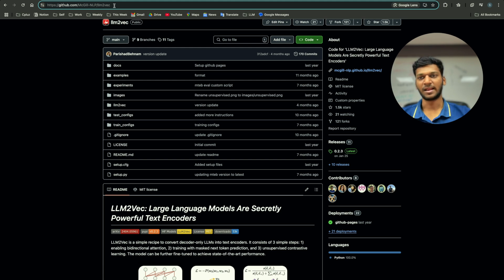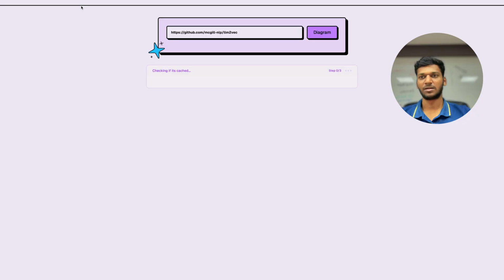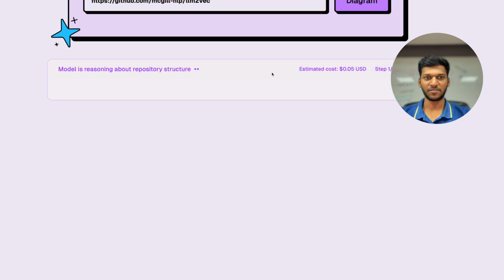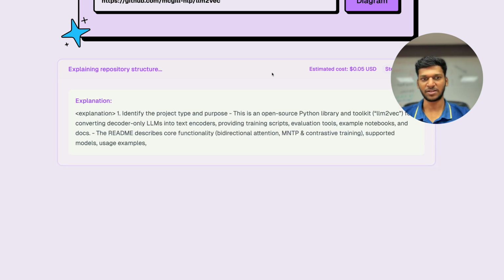github.com/mcgill-nlp/llm2vec. But instead of that, if you give git diagram, then it automatically opens a page, gitdiagram. That link will be given over here. So they themselves are using an LLM in the background and trying to generate a diagram.